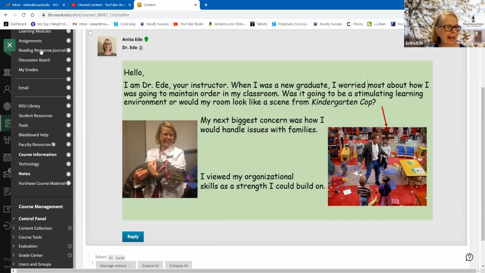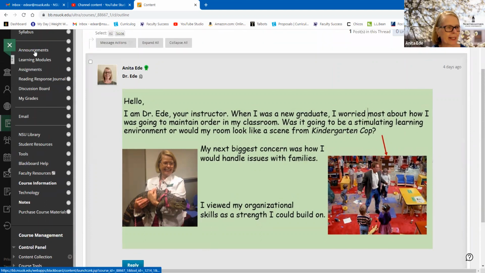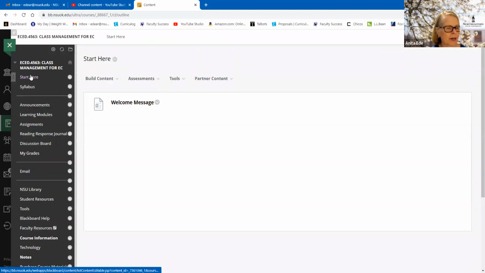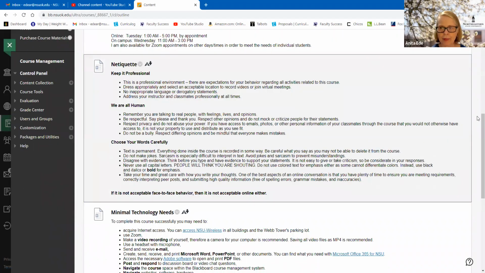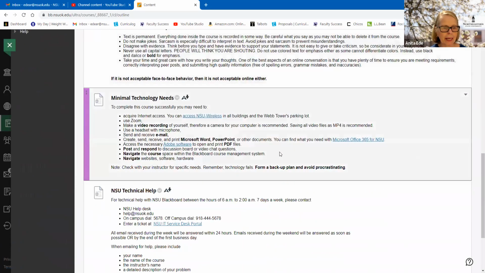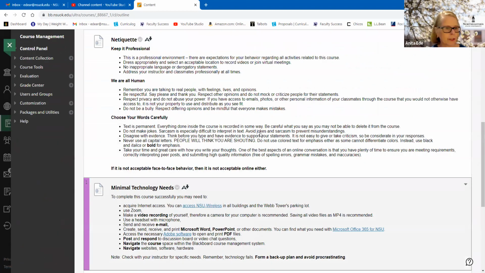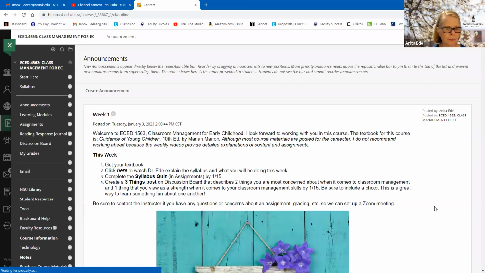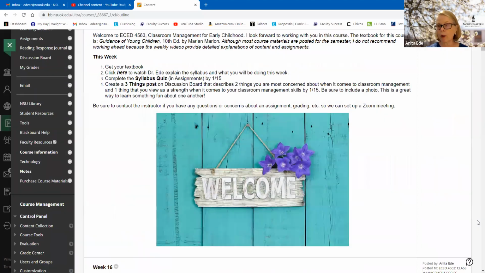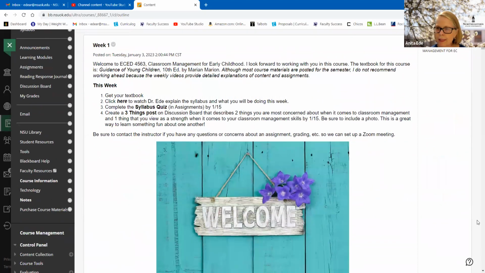Okay. And let's see what else. Let's go back up here. The start page just has some general information, office hours that are already on the syllabus, netiquette, being nice online, and Q&A on technology needs. Okay, let me go back here. Every Monday morning at 6, new announcement page will open up on this site, and a new video will be there, and you'll get to hear me talk again.